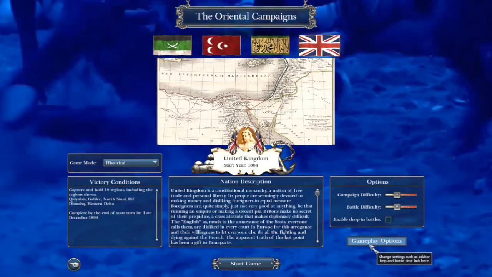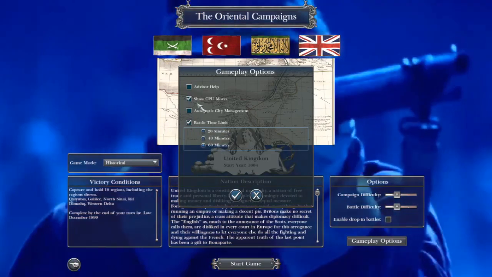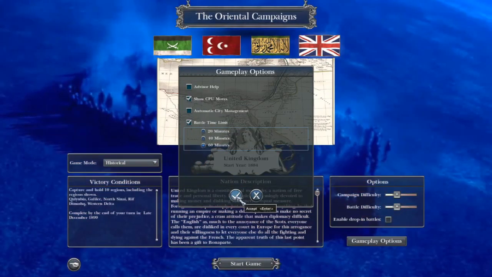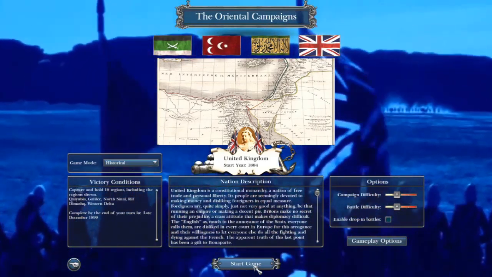So let's go here in gameplay options, and we're going to set the battle time limit and show CPU moves, because it's important. So let's get on with it. See you on the map.